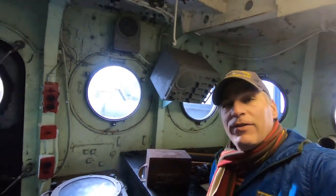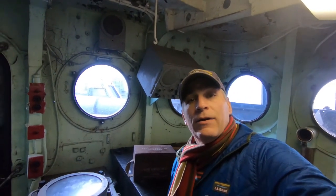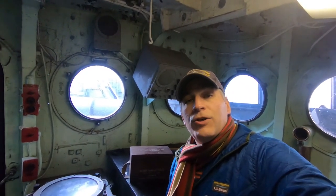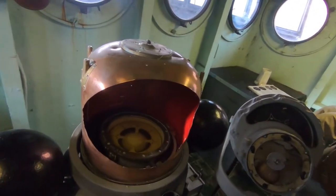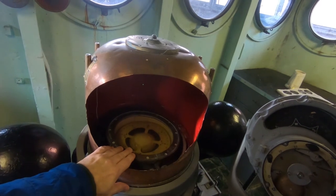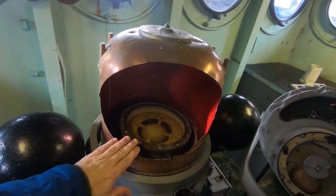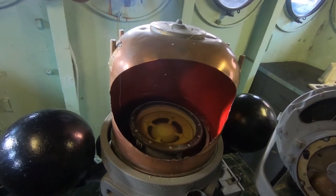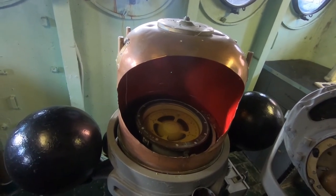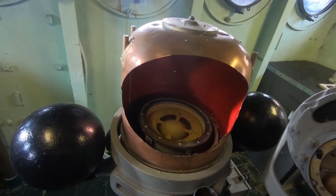All right, so behind me is the navigational area of the pilot house. This is where bosun mates and quartermasters would navigate and plot the course on maps of the ship. And here is the binnacle. All right, so this was a magnetic compass that was free floating. So whether the ship was in rough seas or smooth, it would not have affected this compass. And it is a magnetic north compass, so it always locates the magnetic north.